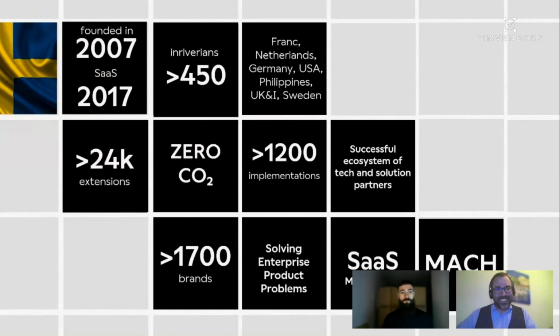Brands. Mistake there. My apologies for anyone from France that's watching. We have offices in France, Netherlands, Germany, United States of America, Asia Pacific, and the Philippines. We've grown immensely in the last years. When I started about 4 years ago, there were about 120, 130 people, predominantly all located in Malmö, where we're originally from, our head office.